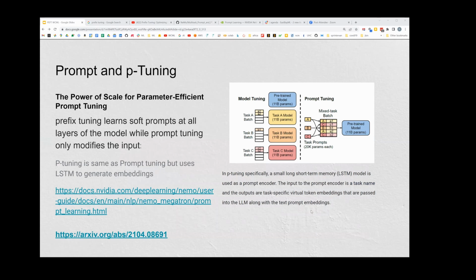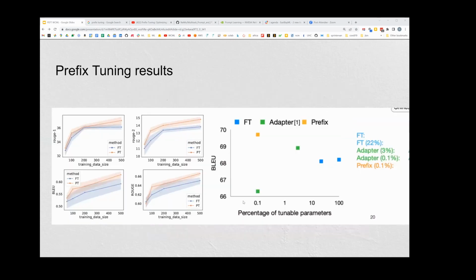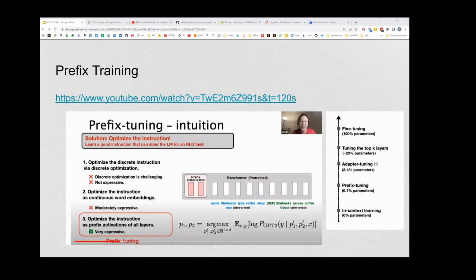I didn't capture the date on it, but there are another couple of terms that you come across, which are prompt tuning and P-tuning, wherein in this model, the author felt they needed the expressivity of modifying the hidden or the key values at all of the layers in the transformer. That prefix spanned all of those.